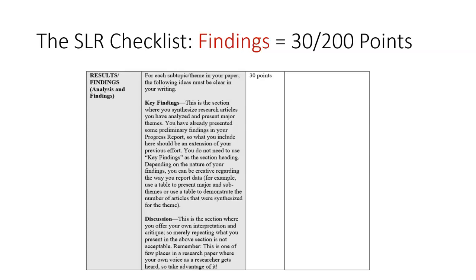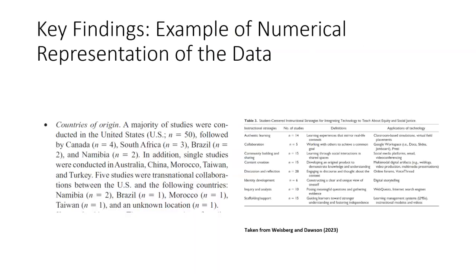This is the section where you offer your own interpretation and critique. So merely repeating what you present in the above section is not acceptable. Not only are you presenting your findings, but it's important that you talk about the discussion and the implications as well. So let's take a look at a numerical representation of the data.